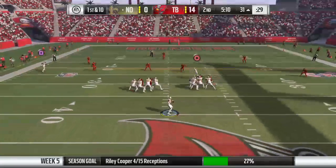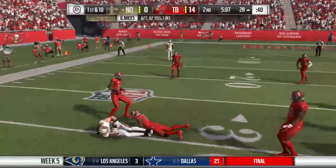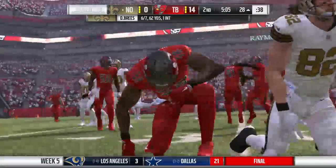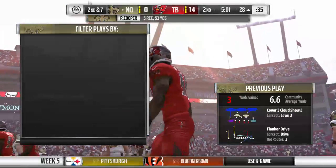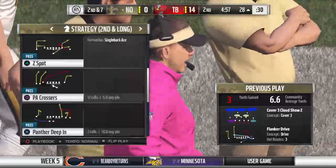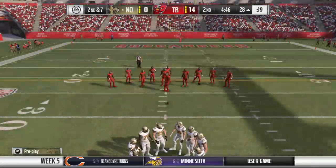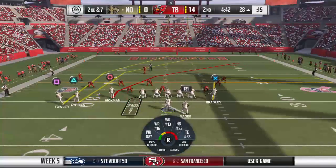On first and 10, here's Brees. This one caught left side by Cooper. And he'll go down at the 28. It'll be a 3-yard gain, and that'll make it second down. When you see zone defense and you know you've got a drag route on as your primary call, you've got to be really careful as a passer about how far you let your guy go, because he might wander into some tough coverage.